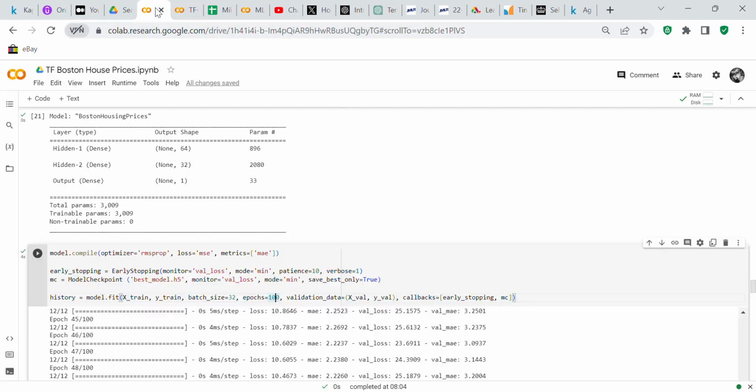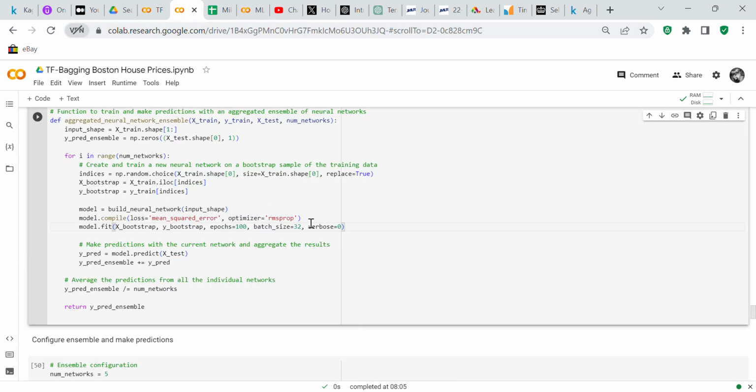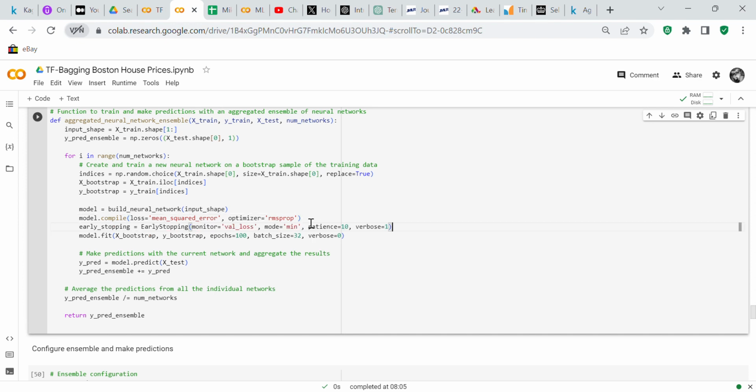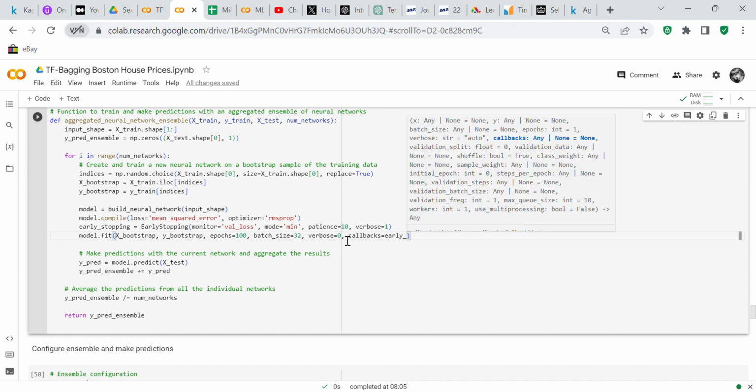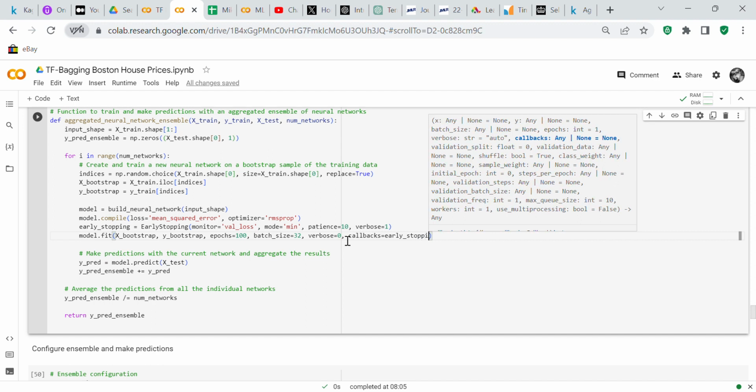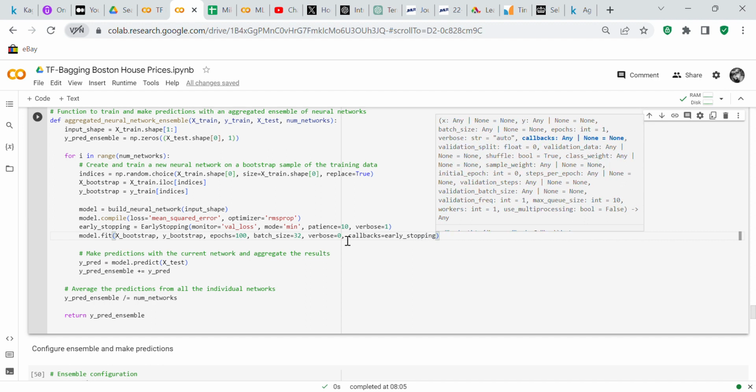And then we're going to set up early stopping. Okay, we'll give that a go.